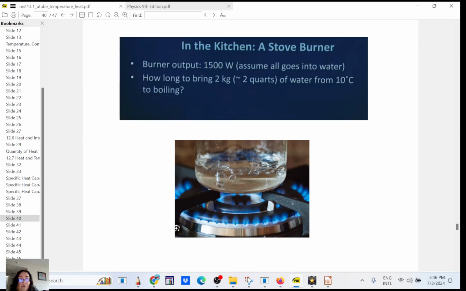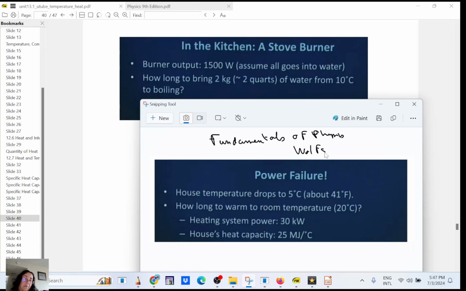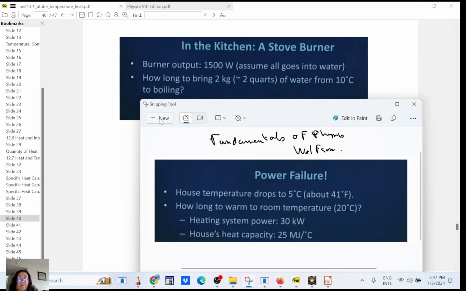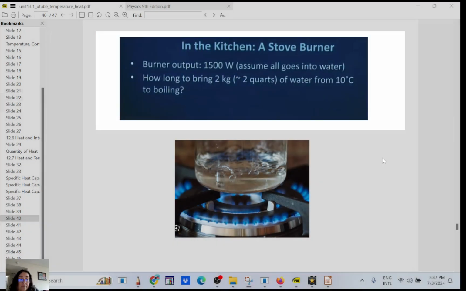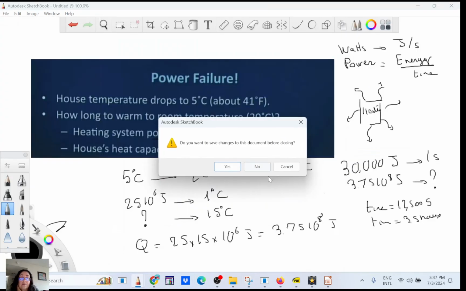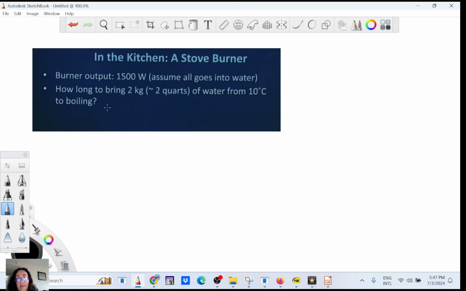Okay, so here is another question. Those questions come from a textbook that I think is called Fundamentals of Physics, which I also use. And the author is Wolfson. Just if you are interested. So let's do this one. Okay, it's the same kind of problem, I think.